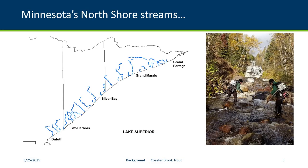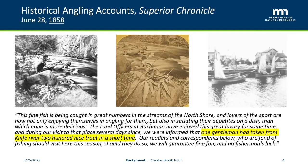So our North Shore streams on the Minnesota coast, we have bedrock geology and clay geology. And what we see are large waterfalls very close to the river mouths. So that leaves us with a very short segment of available spawning habitat for those fishes migrating out of Lake Superior into our tributaries. The habitat below these waterfalls is relatively poor when we talk about trout habitat, not only in substrate but also in thermal temperatures. So short segments of streams, that's what highlights Minnesota streams.